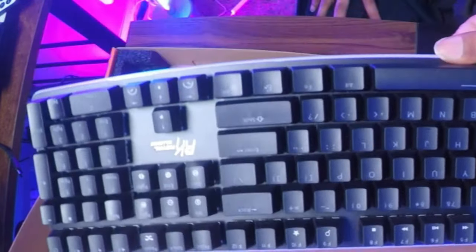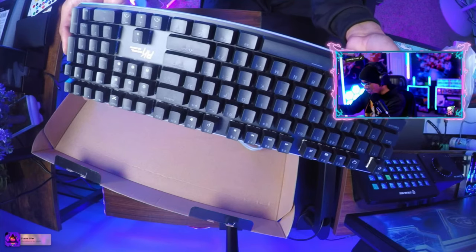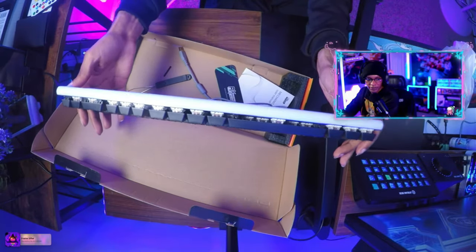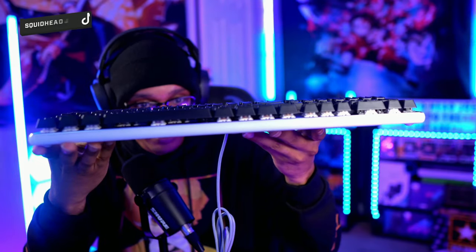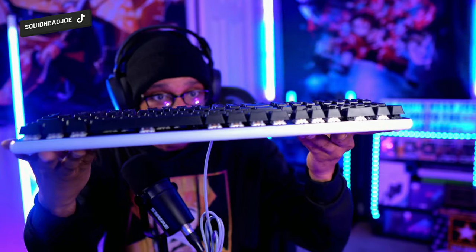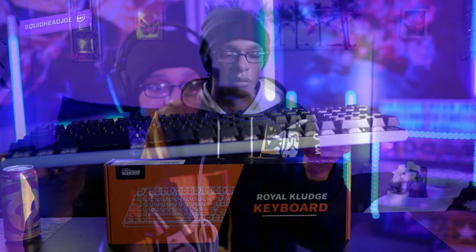I haven't touched this keyboard at all — I literally just took it out of the Amazon box and unboxed it on stream. The keyboard's not straight either. There's like a slight bend to it, almost fisheye. I don't know if you could tell, but there is a bend in the keyboard — I'm holding it level and I can see in the middle there's a bend. It seemed like it was just put together warped, but it still lays flat with no wobble or anything.